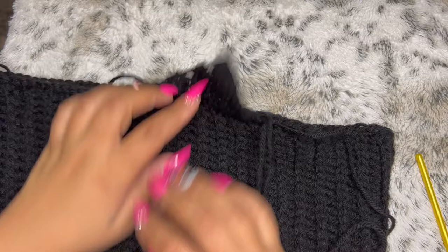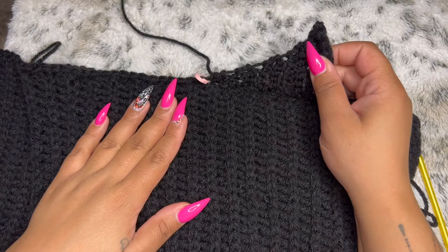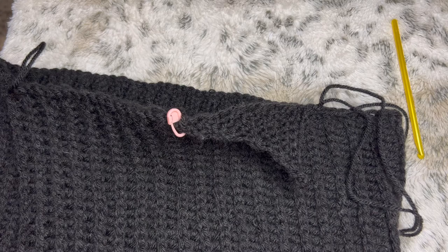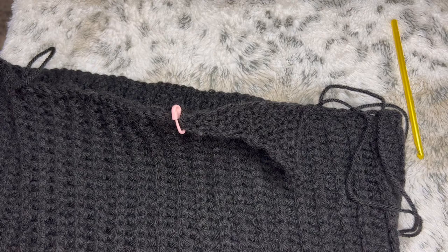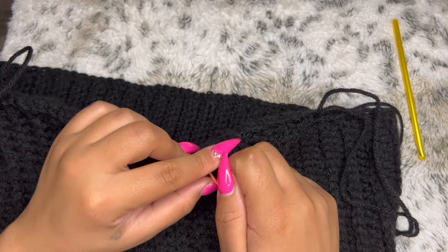And if you know where you want your waistband to start to close, you can mark it off with a stitch marker. I think I would want my waistband to only go in 2 or 3 stitches. So I would start my decrease 10 stitches away from my stitch marker, and then use the first 3 of my increase. Okay, so I'm gonna mark it off. 1, 2, 3. This is where I want my overlap of my waistband.